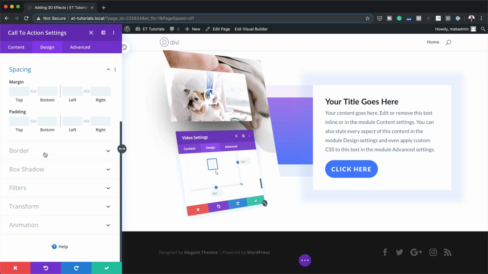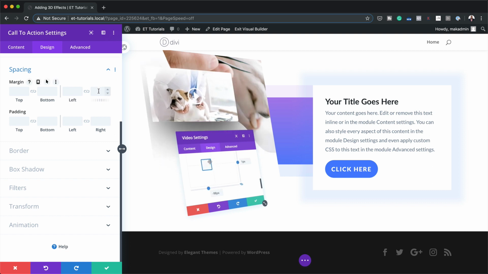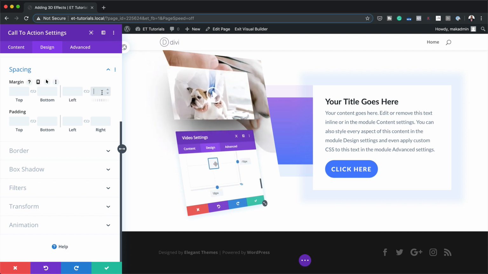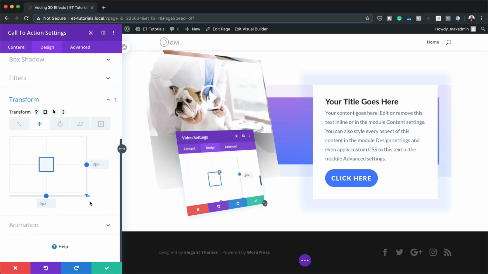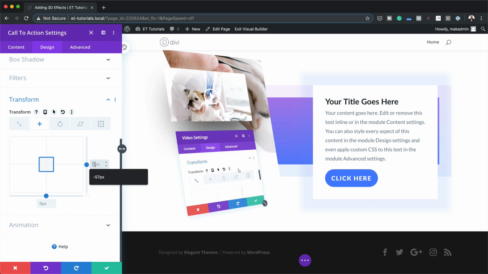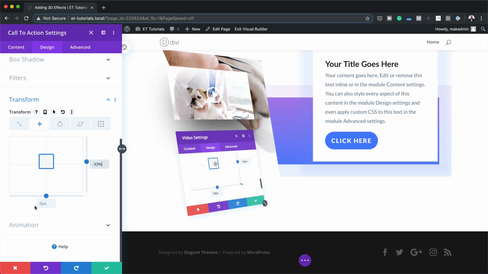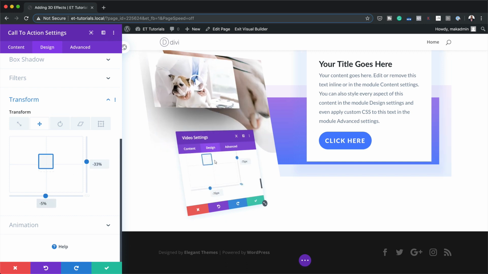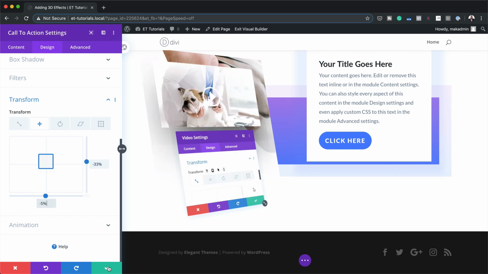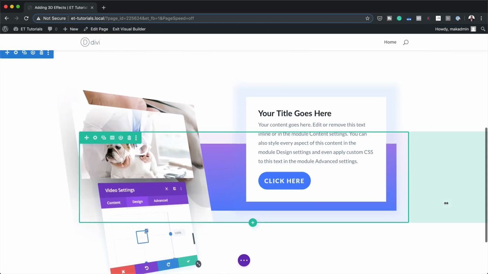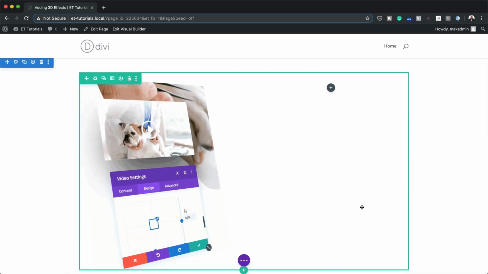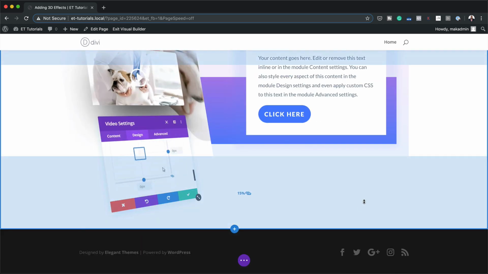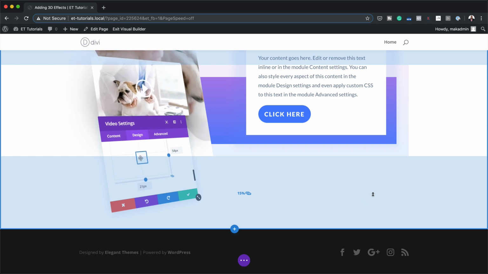Now I'm just going to do a few adjustments here to the margin. So I'm going to come to spacing, and for my margin, I'm going to set 10% to the right. And then I'm going to come over here to transform translate, break the chain, and I'm going to reposition this by setting this to -33% and -5%. So pretty much this is our final design. I'm going to go ahead and save this. If you want to copy this call to action, you can just copy it and add it over here to the top. So I'm going to save this and let me show you my final design.